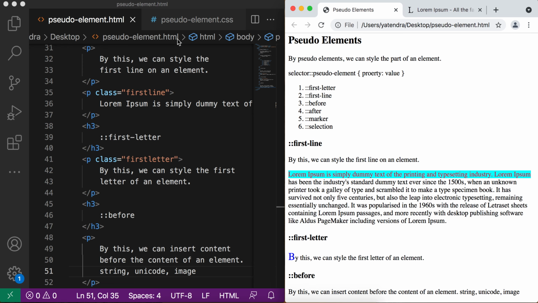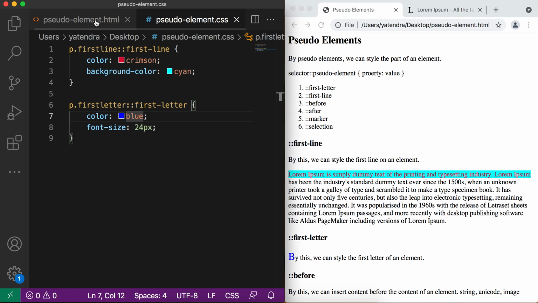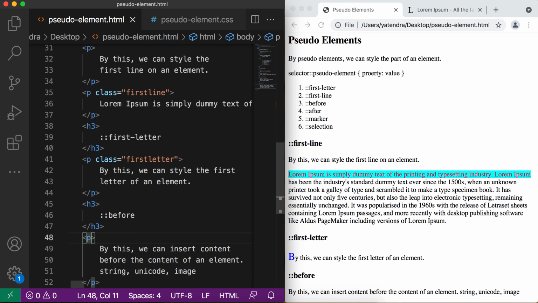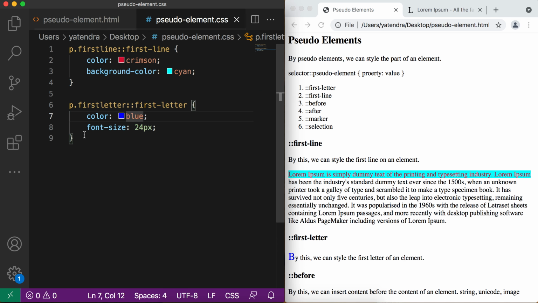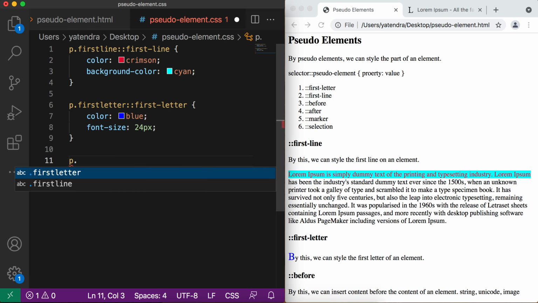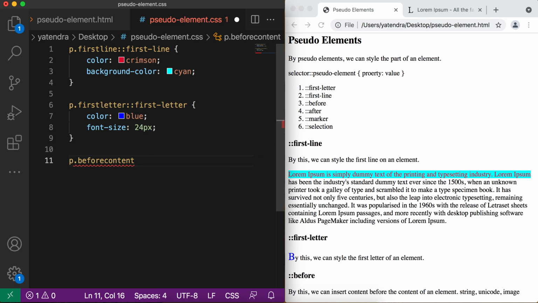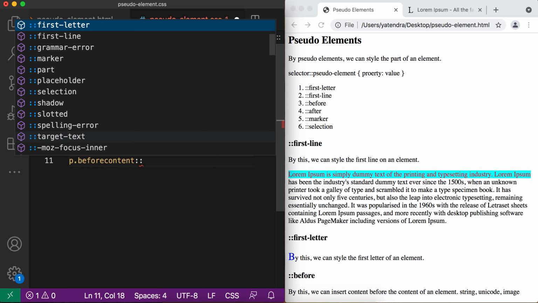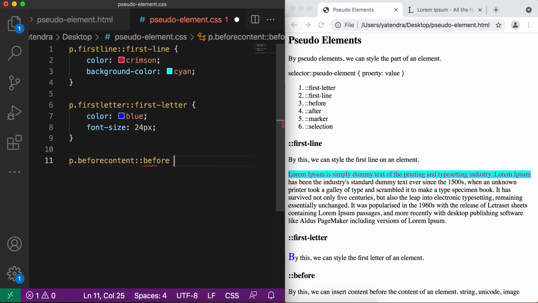Okay, so let's use this. I add the class here, before content. So how can we select this paragraph with class before content? Pseudo element before.